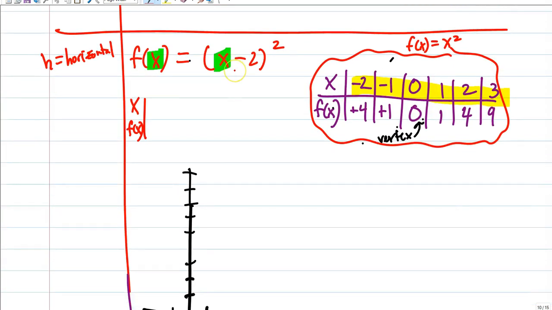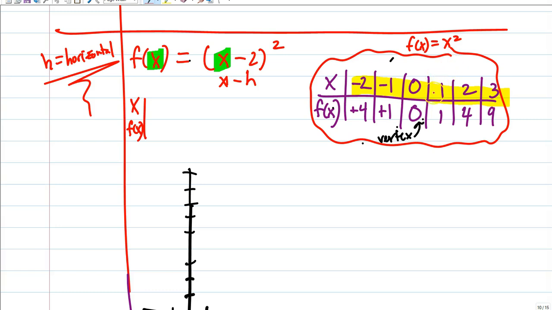What happens if I stick in an (x minus 2) squared? Well, that's going to change the graph, right? Now I have an x minus 2. Is that an h or a k? Well, that's right there in that formula. So this is an h, okay? This is going to be a horizontal shift. Worst case scenario, you should know how to plot some points and see what this looks like. So that's what we're going to do. But the goal is, by the end of this, that we can do this quickly and accurately without having to constantly plot points over and over, okay?